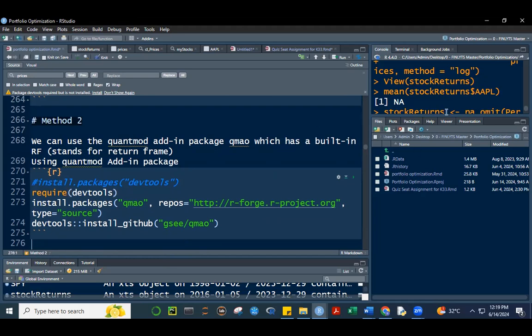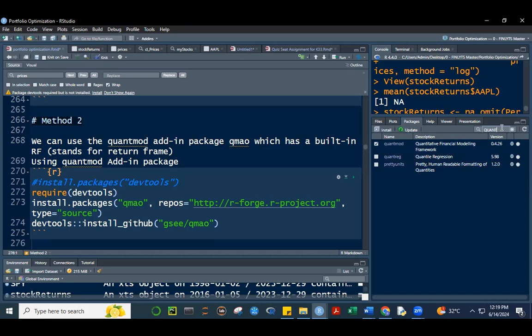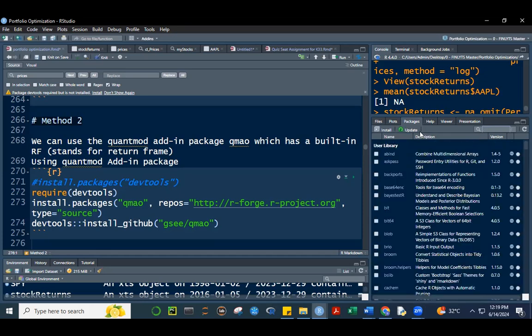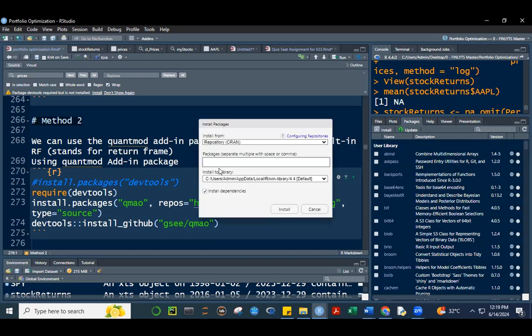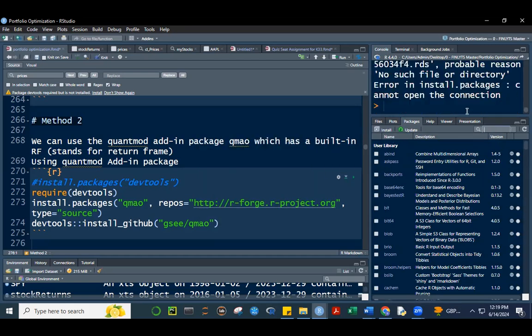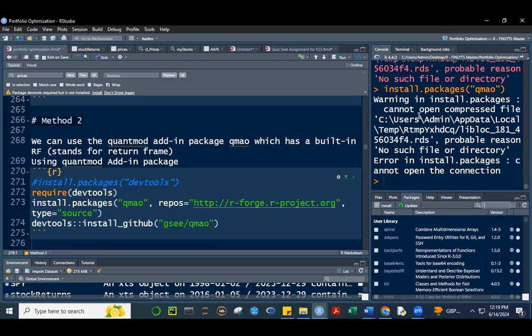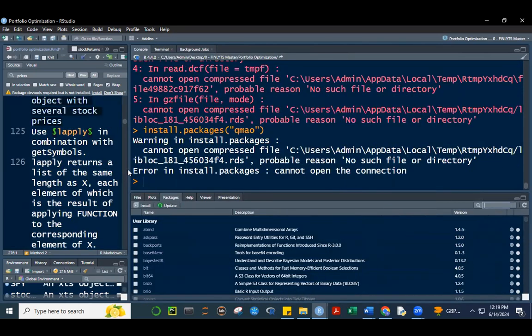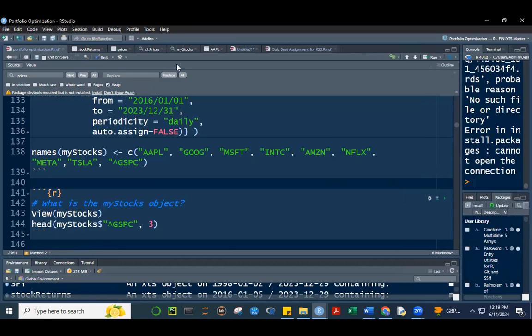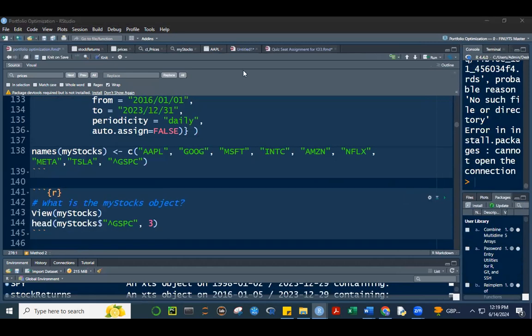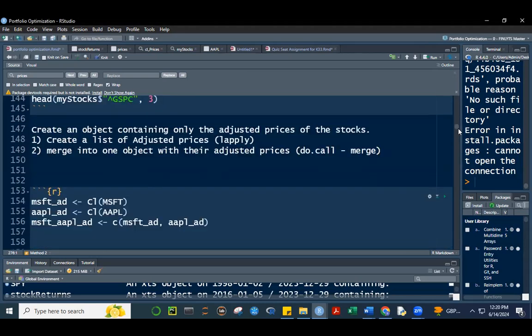And i-load nyo na nga please, punta kayo sa packages and make sure that qmao is loaded. Okay, I don't think sa akin hindi ko pa yata kasi nagbago ako ng R. So let me install that again. No such file. Sa akin class hindi nag-load, no? Sa iba din wala, no? So if you experienced otherwise, mag-devtools tayo, no?